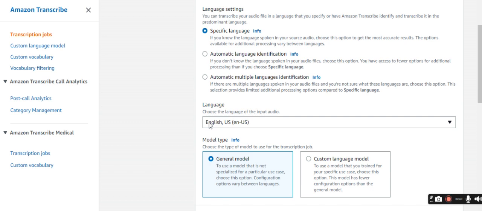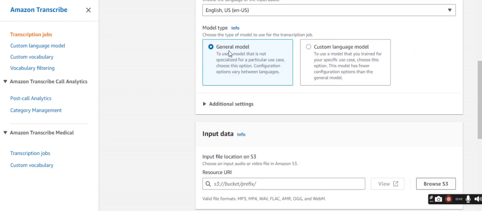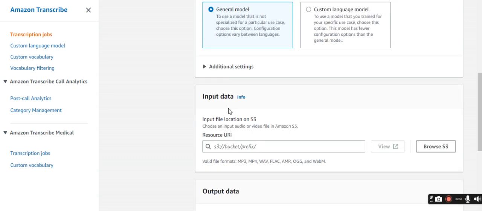In my case my video is in English, so I want the subtitles in English itself, so I will choose English. Here I will choose general model, and here I will choose the S3 bucket URL which is the source for the video file.